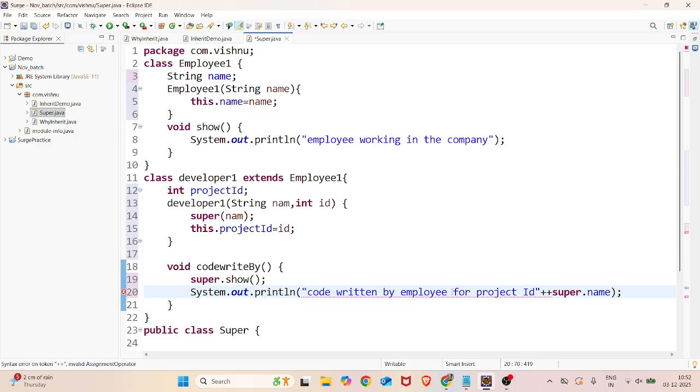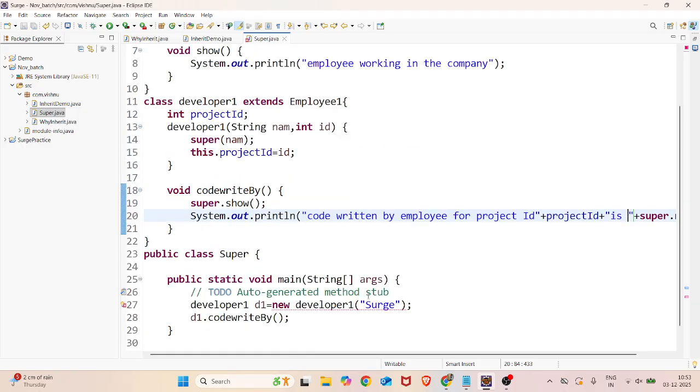So I'll go with projectId or this.projectId, anything in the same class. I have to pass the values here: search comma, and the project id will be 10101. Control S and run it.